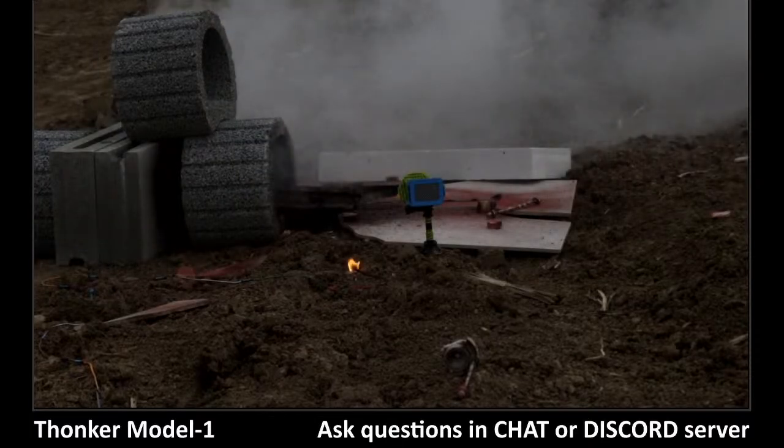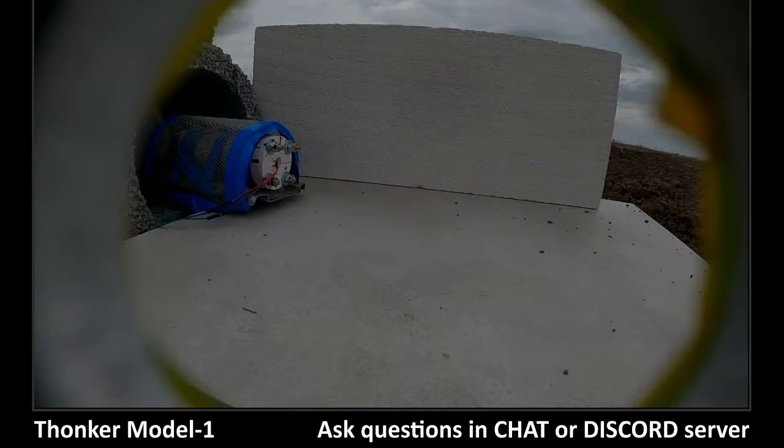But again, you can see that we put much more safety into it. It was all covered in concrete. Then we were in an open field without any grass, so if there was a fire or something like that, nothing would catch on fire. I can see in chat that someone says I don't know what detonation means. Well, detonation is when the material detonates, or creates a shockwave, and otherwise it's just a deflagration. So BTM1 was a deflagration, and BTM2 and TM1 were detonations because the shockwave was present.